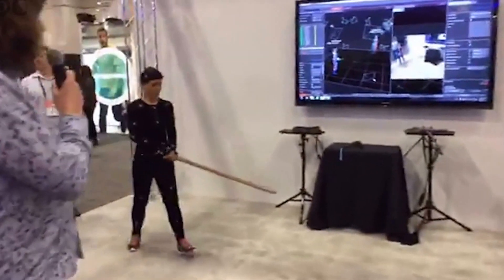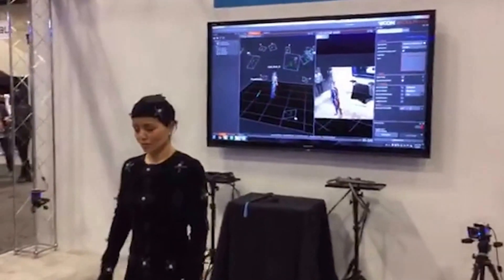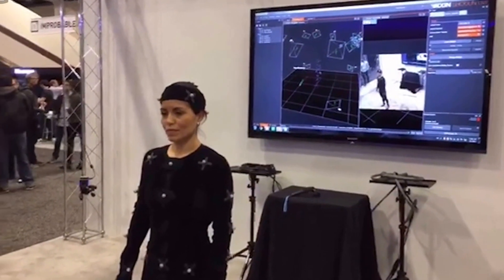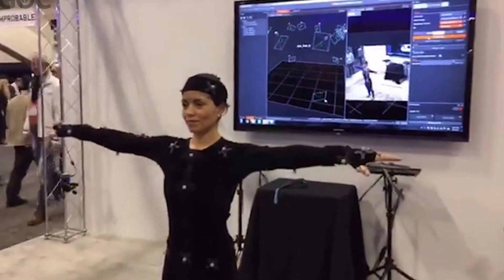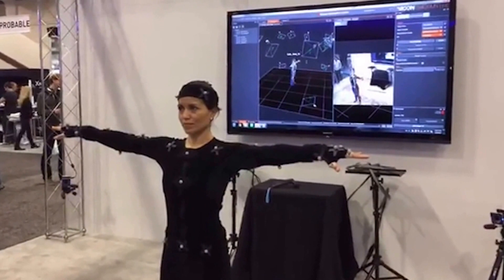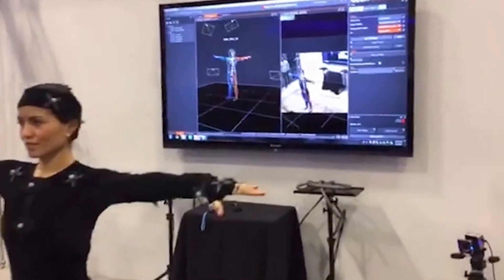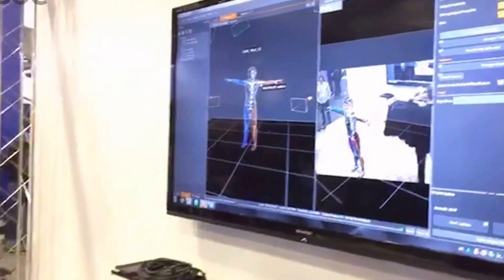Normally on set it would take up to maybe half an hour to go through a range of motion, then you'd have to reconstruct the data and clean it before calibrating your subject for real time. But using Vicon Shogun, it's literally a matter of minutes. So here we can get Gabby into a T-Pose. We can see the system has recognised the T-Pose and automatically labelled the subject. We're also capturing fingers today — one of the new advancements in this release of Shogun.